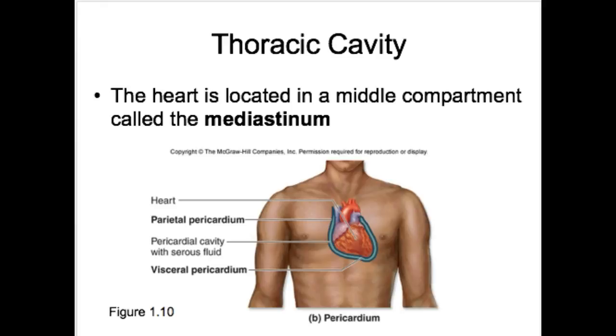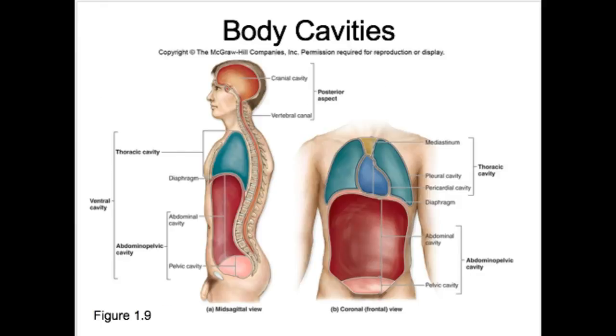The heart is located in a middle compartment called the mediastinum. So let's go back here real quick. Pericardial cavity plus mediastinum. The whole middle portion can also be considered mediastinum. There's this special sort of superior region. There is a little bit of membranous separation right here. The whole middle compartment is the mediastinum. You could also say everything in the thoracic cavity except for the pleural cavity is the mediastinum. That's another way to say that.